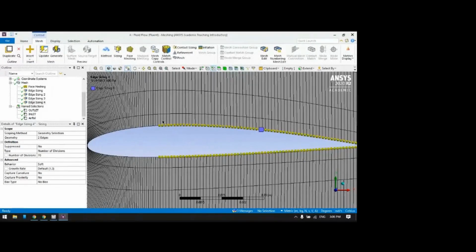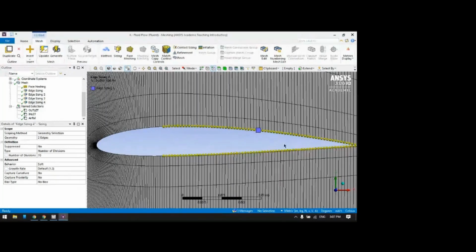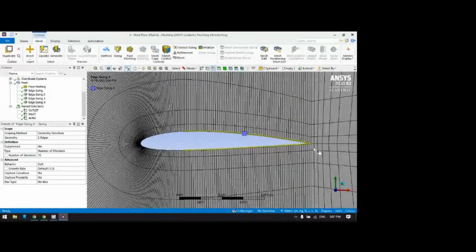If you suddenly refine here, it will be fine, coarse, then again fine, and there will be discontinuity. There should not be a discontinuity. According to that you have to decide the 170 and so on. I already tried, and with 170 I'm getting the smooth transition.